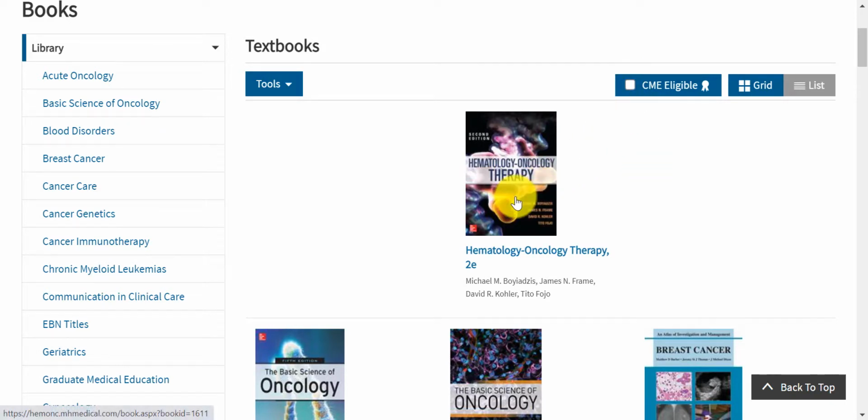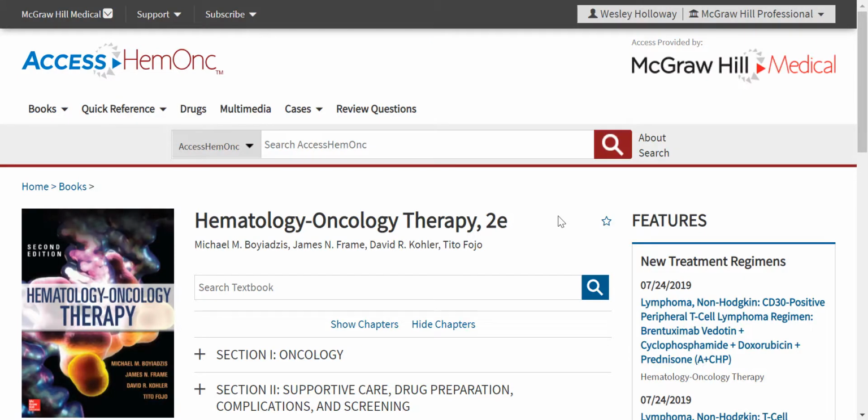Let's take a look at one of our titles. A Word on Hematology Oncology Therapy, now in its second edition. This is a readily accessible, up-to-date, and comprehensive therapy resource supported by referenced literature. The book received considerable acclaim and filled a void in the medical literature as a practical guide and reference for practicing oncologists and hematologists. The rapid and numerous advances in the field of hematology oncology are reflected in the updated information of this second edition.